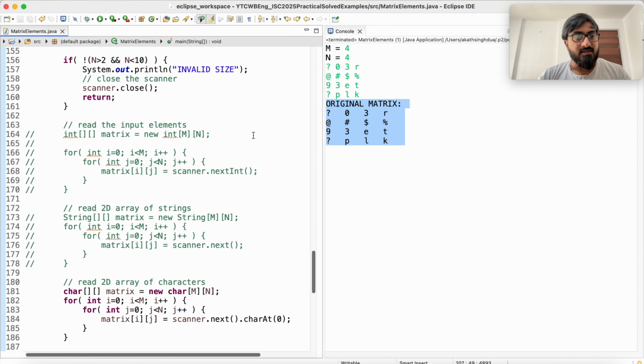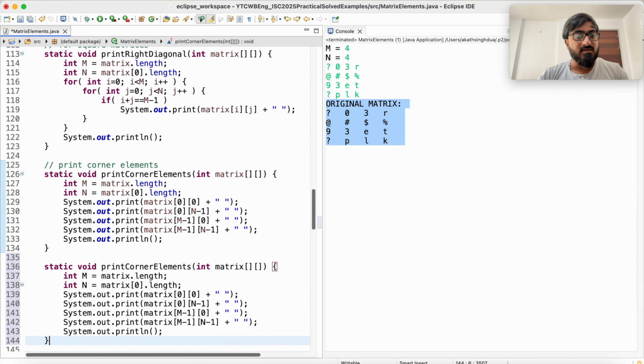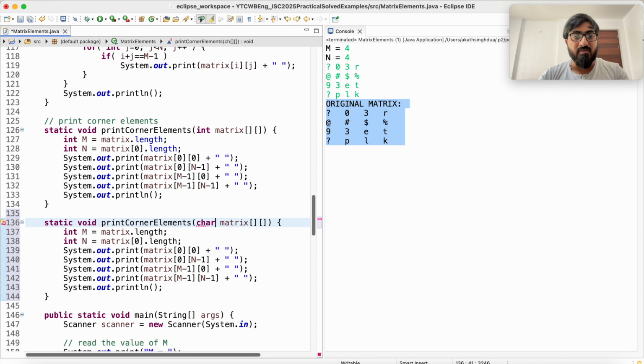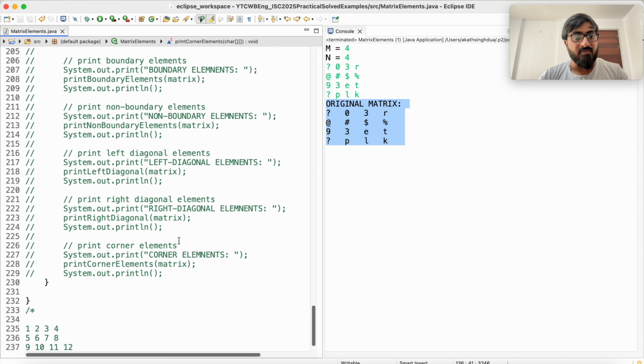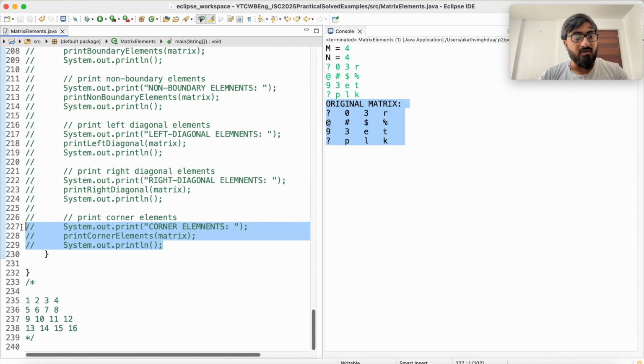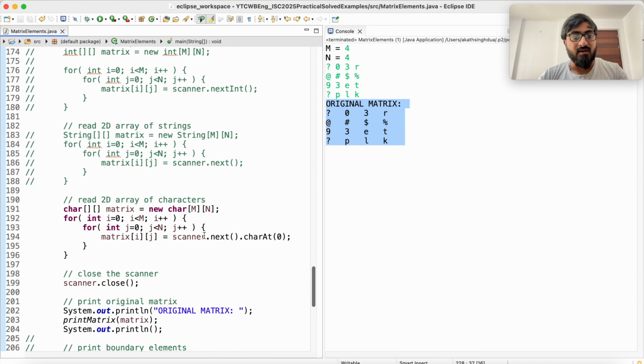Just to print corner elements, static void print corner elements, I'll say char matrix. Everything else remains the same. So I can call print corner elements, because I've overloaded this for char.